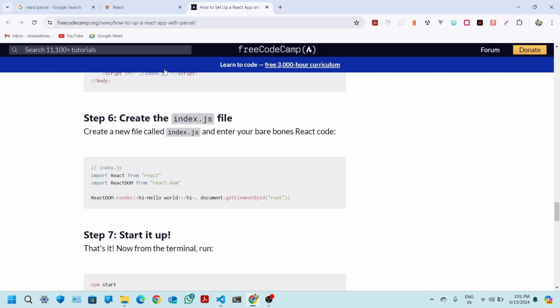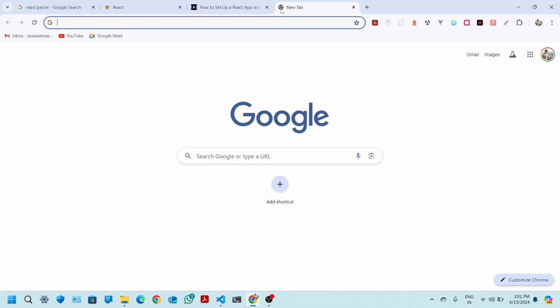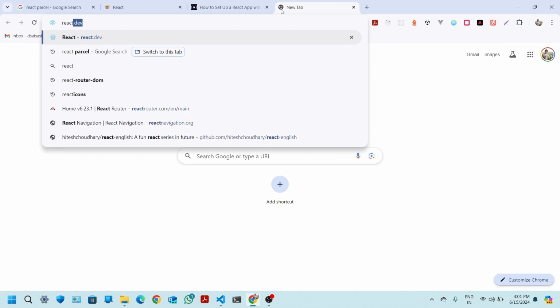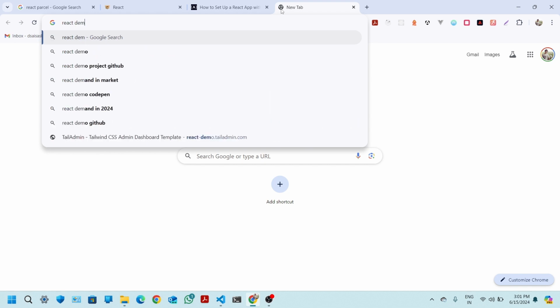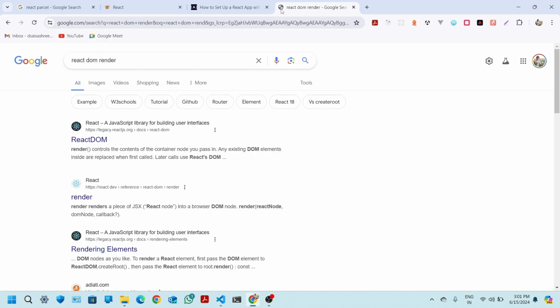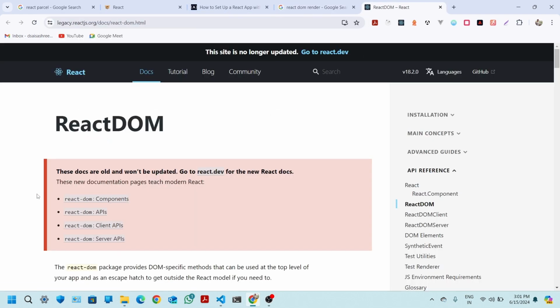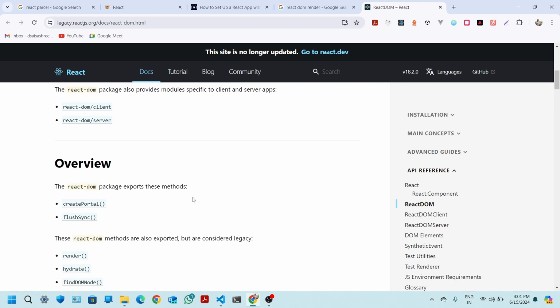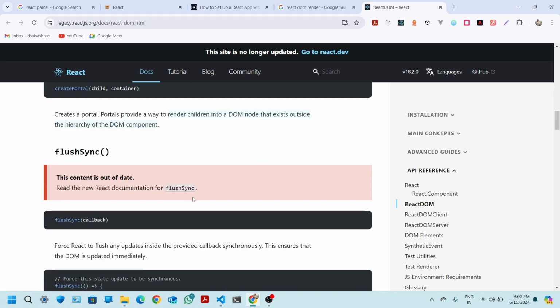So what is the other method? Let's see. React render. It should give us a couple of options.